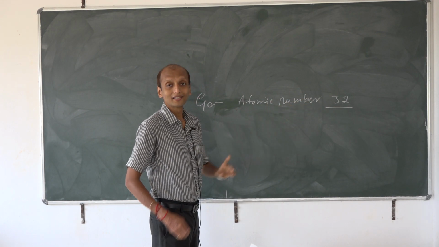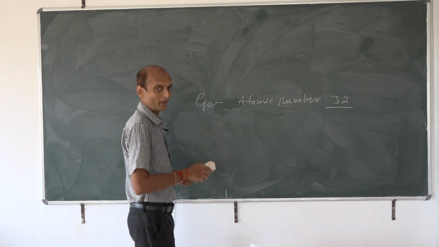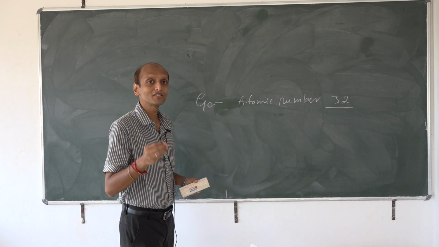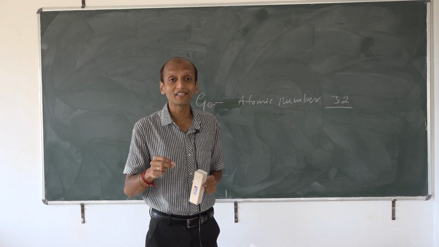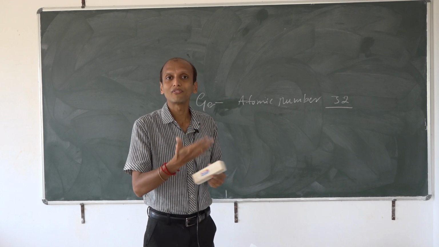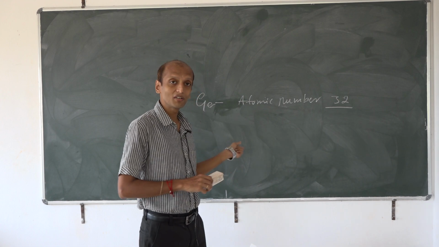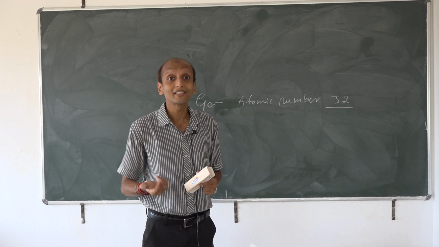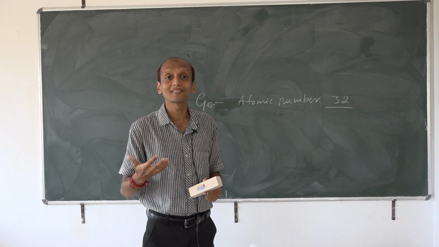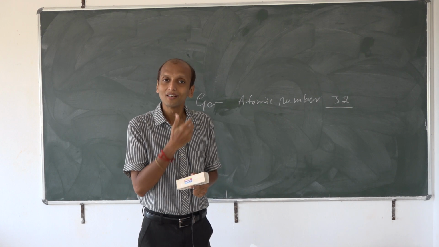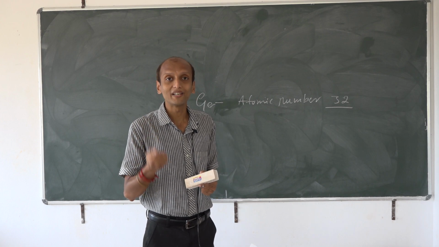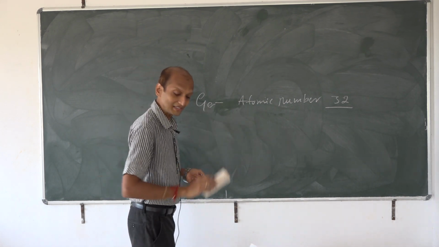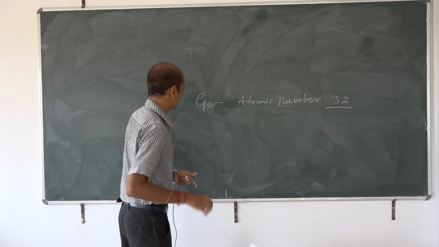So the atomic number is 32. You might have tried this at home, otherwise I'll be doing it for germanium too, because the best semiconductor materials used for building all our electronic components are either silicon or germanium. Silicon is preferred more than germanium because it has many advantages, since it can resist a lot of heat and temperature. So we have seen silicon in our class video, and now we will see germanium.